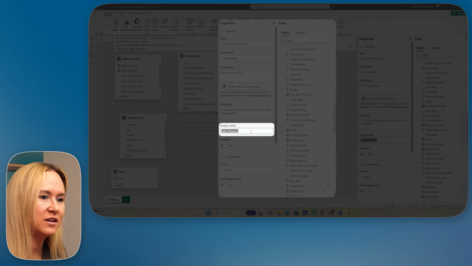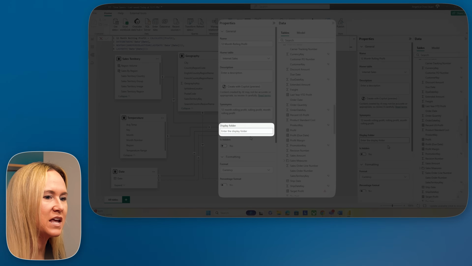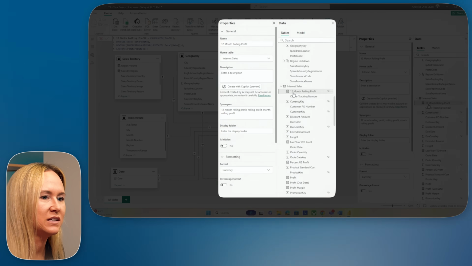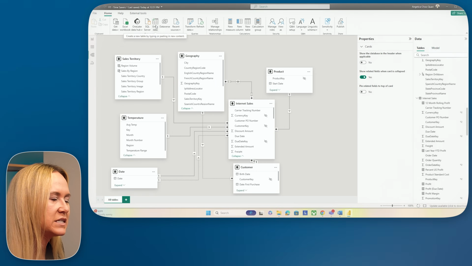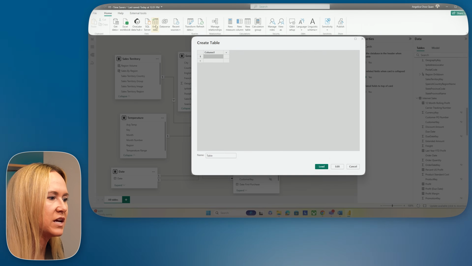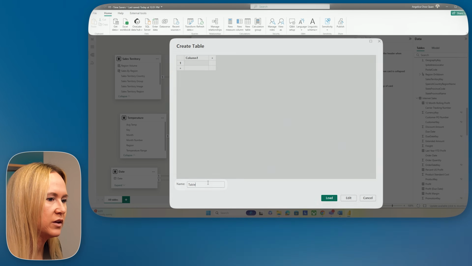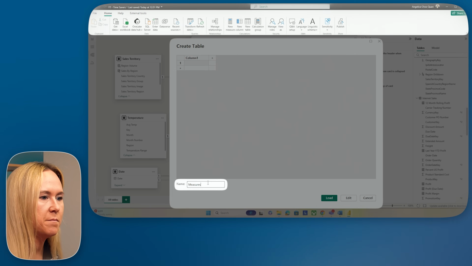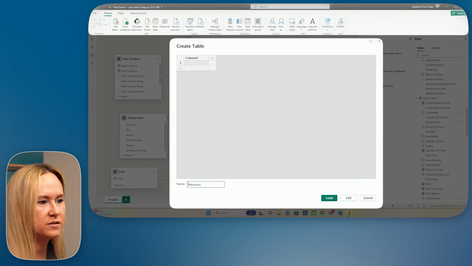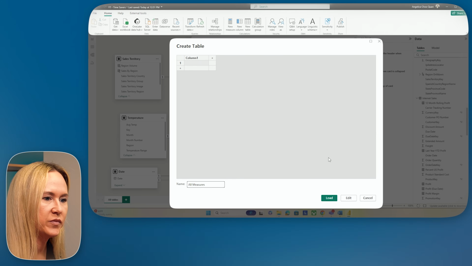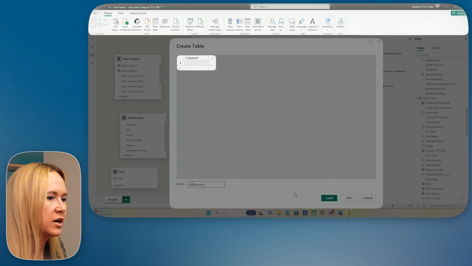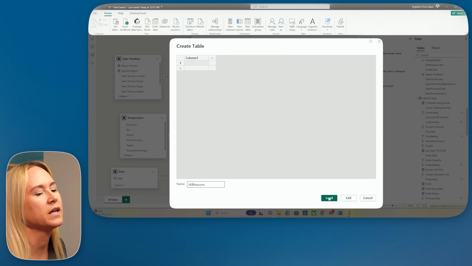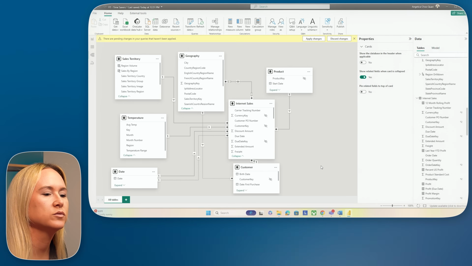So I'm going to go ahead here and delete this folder by deleting the name of the folder. That's going to automatically delete this. But I'm going to show you now how to create a measures table. One way of doing this is by going to the ribbon, selecting enter data, and then here you can give your table a name. I'm going to call this my measures table, and you know what, I'll call it my all measures table. And then I'm going to click load. There is a blank column there, but that's just acting as a placeholder. We'll delete that in just a moment. Go ahead and select load.